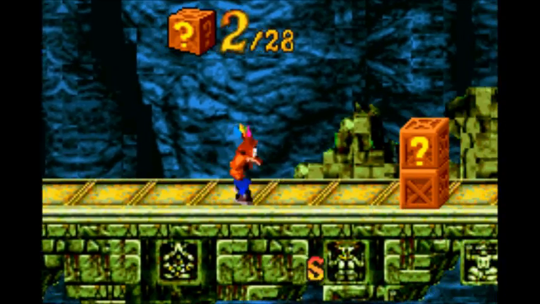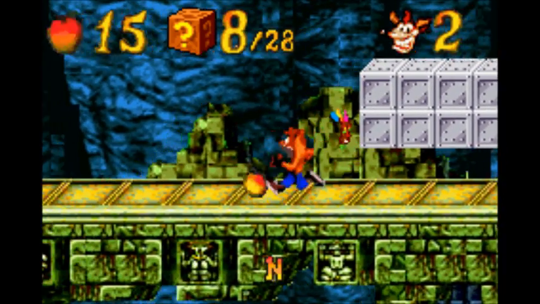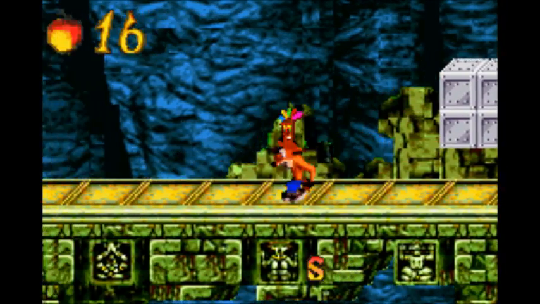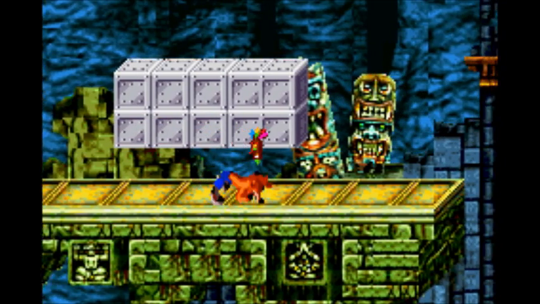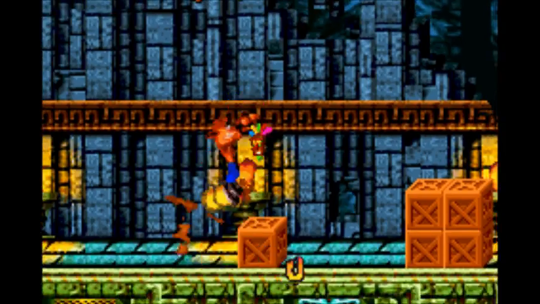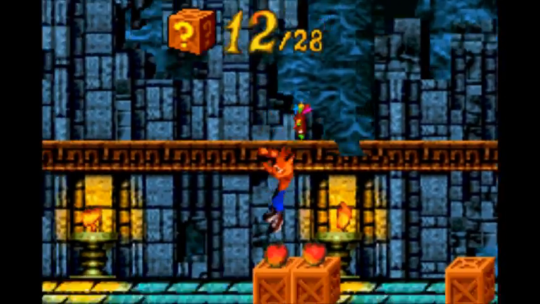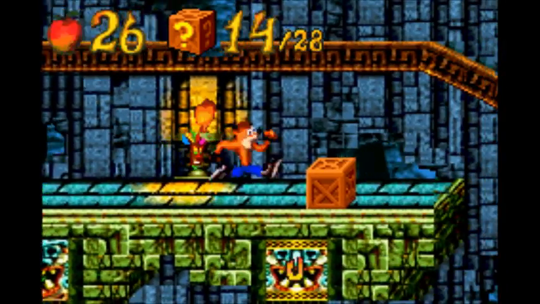But the other thing the level is categorized by is boxes being missable unless you die and go back to get them. Like this one, you break that box and don't jump straight up there to get the life, then you miss that box and have to start the bonus level again. Assuming you want the silver gem, of course.